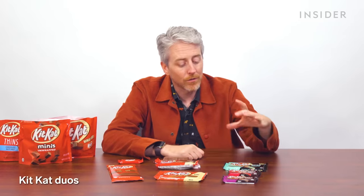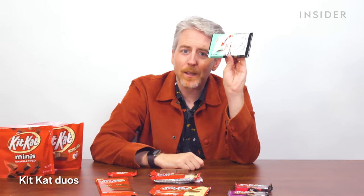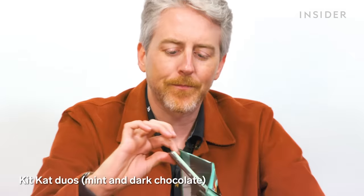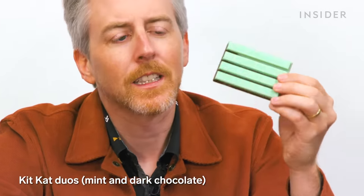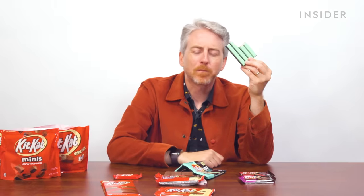But what I could get my hands on are the Kit Kat Duos, which are different chocolate flavors on the top and the bottom. Okay, mint and dark chocolate. Oh yeah, look at that. See, look at that. Yeah, like a thin mint.